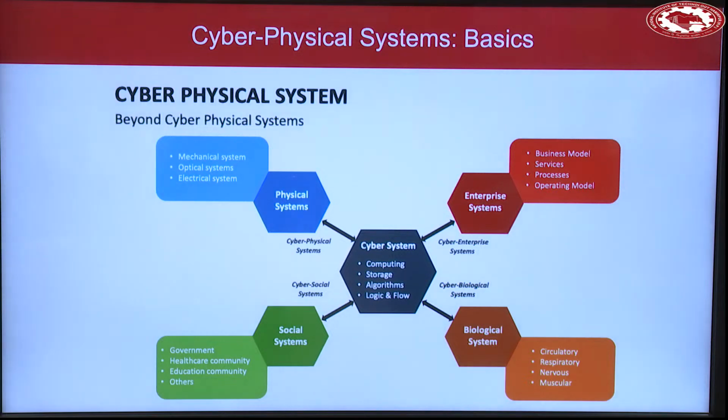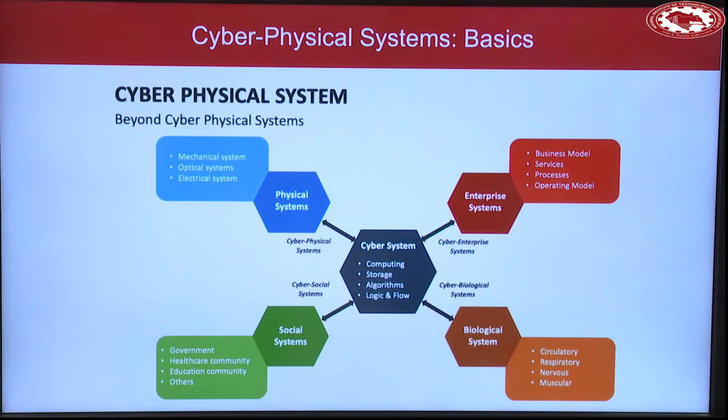Apart from cyber physical, there are also some other systems. Enterprise system. I have a few slides on how an IT system is different from cyber physical systems. These kinds of systems are also called operational technology, OT. IT is called information technology. I'll be talking about that in more detail. So with enterprise systems, we are basically talking about IT systems. Organizations, government offices, universities, companies generally run on IT systems. What kind of infrastructure do we need? Computers, laptops, internet. You're sending data, collecting data, that's it, generally.